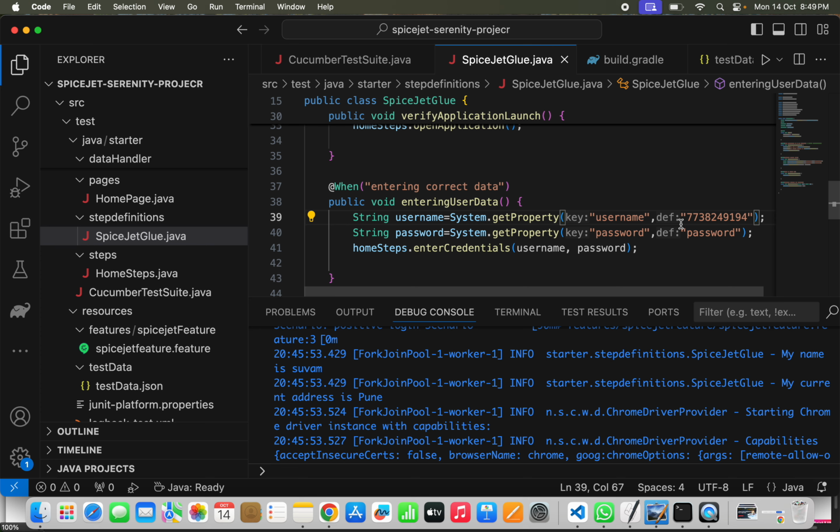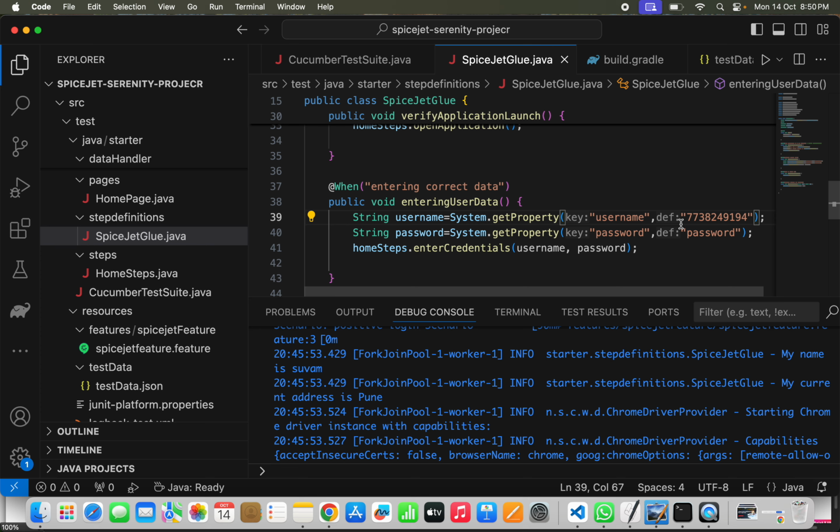And to be honest, creating a utils class is not standard. Even if you are using it, you have to use it like I did in our previous project. Web action classes we have created, but remember, don't inherit that class. Just create an object or create some static methods inside it and use it. But for the Serenity framework, utils is not needed.